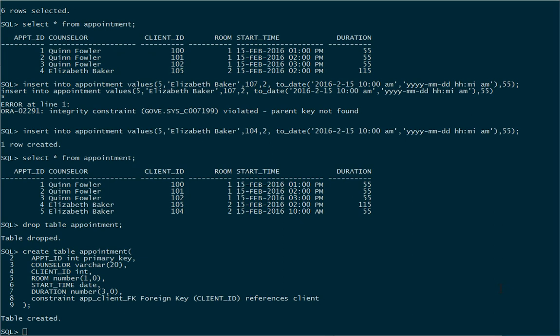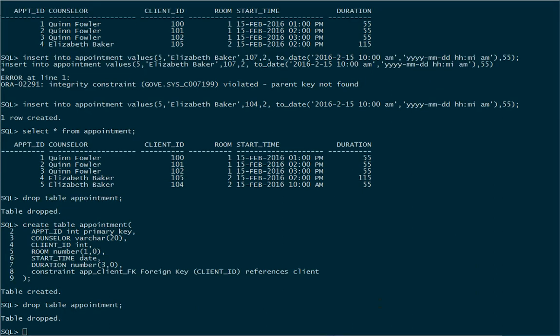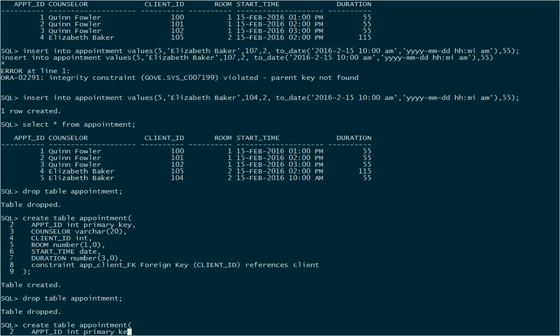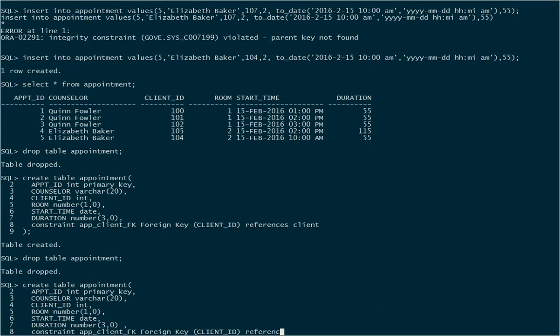So a third way allows us to create a multiple column foreign key without needing to specify the name. So let's take a look at that syntax. We'll drop the table, and we'll get started again. So here's the way we specified the constraint in the prior example. But as it turns out, saying constraint and giving it a name isn't necessary.